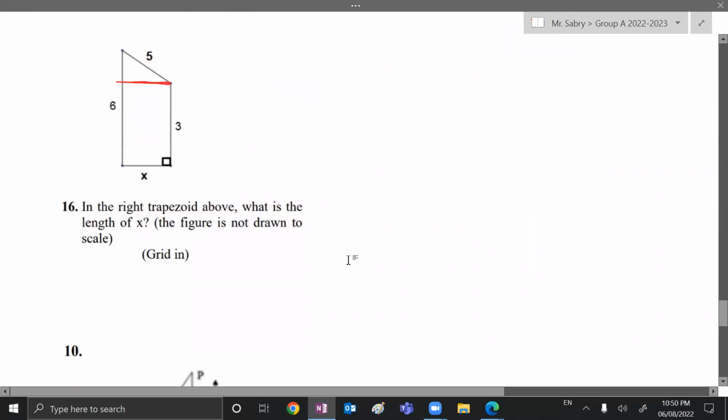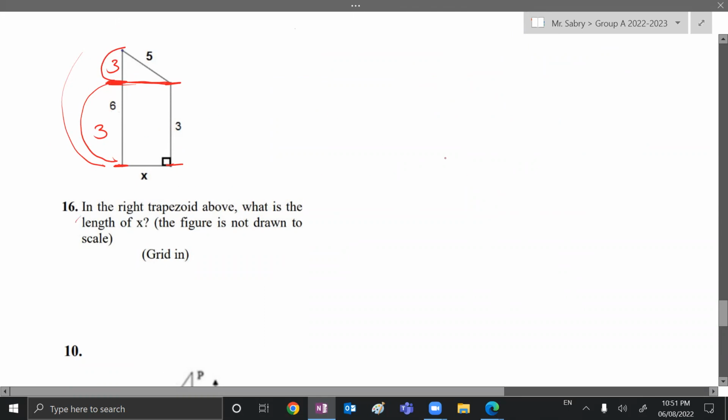This one, as I was just saying, we just need to split it into smaller ones. So when you split it like that, it's now a rectangle and a triangle. When you look at this side here, from this point until this point, it's 3, which means that here as well, from this point until this point, it's also 3. If all of this is 6 and part of it here is 3, then this other part is 3 also. So that 3 plus 3 would be equal to 6.